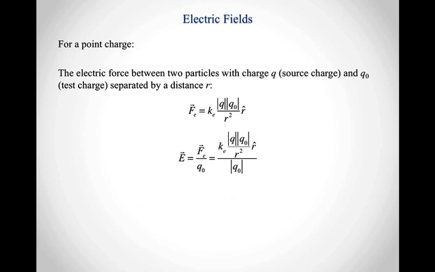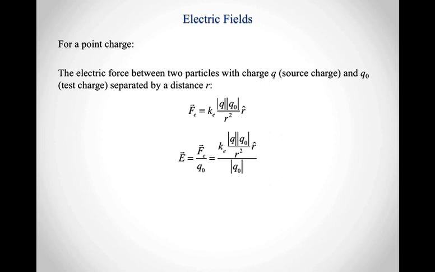So part of what I can do now is kind of summarize these rules. So for starters, I can use my equation for force. Coulomb's law tells me that I can calculate the force between two charges, one of which I'm going to call little q as my source charge, the other one I'm going to call q naught as my test charge. They're separated by a distance r. Coulomb's law tells me that that force is going to have a magnitude of the Coulomb's constant Ke times the product of those charges in absolute values, so I always get a positive number here, divided by the distance between them squared.